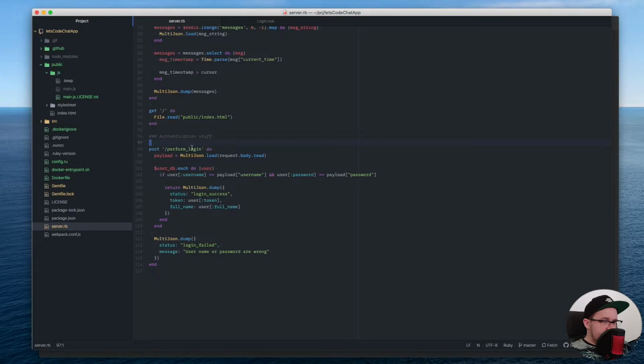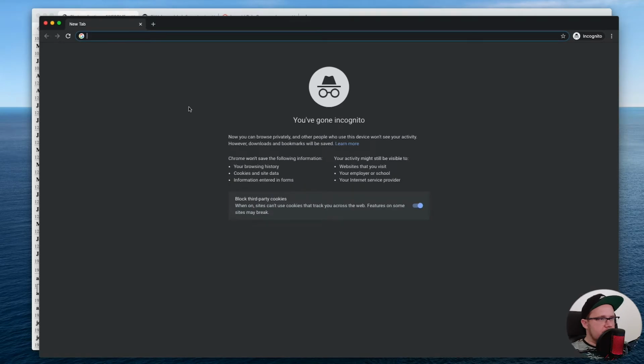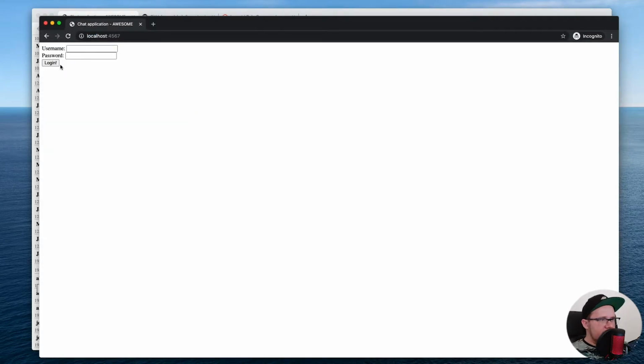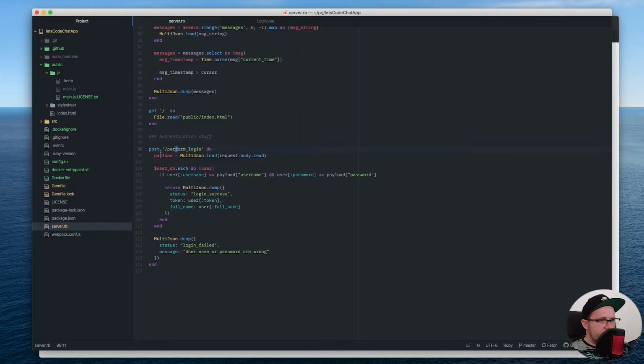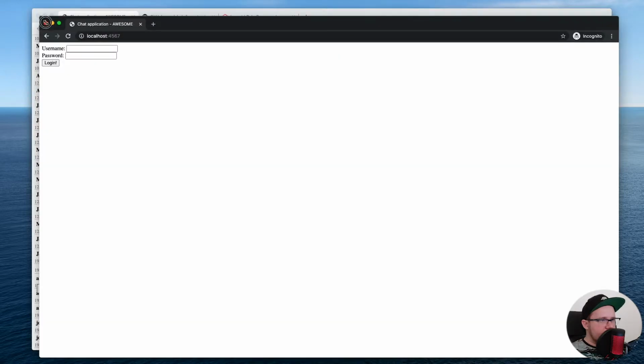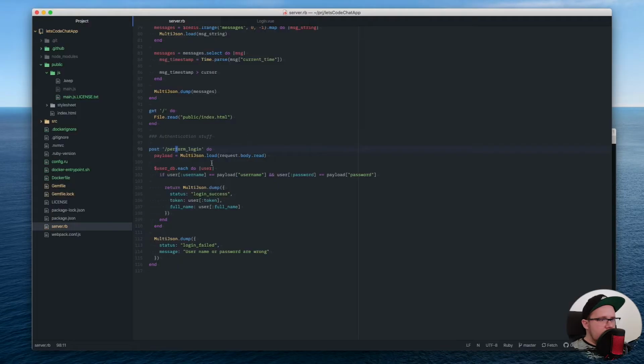So post perform login is called whenever the user clicks this login button, then it comes to this perform login thing. And it's gonna load the payload, which comes in the body. And it's just gonna go through all usernames and try to match the username with the password.